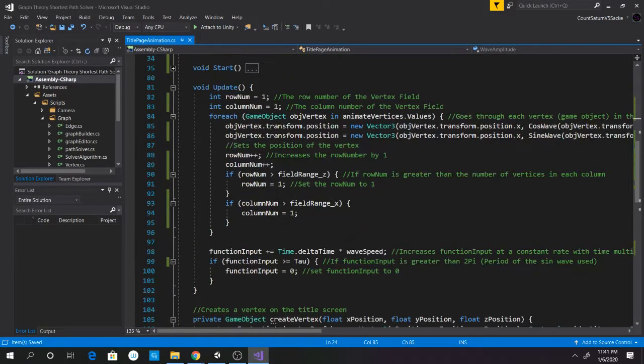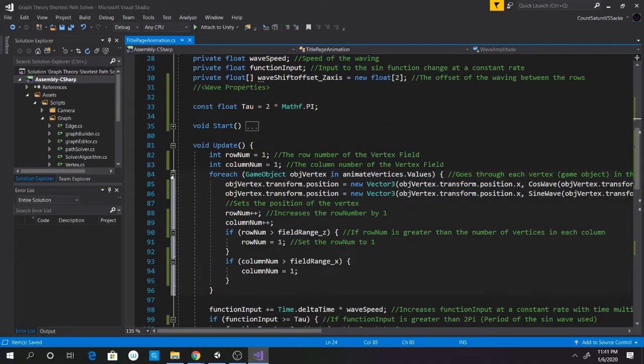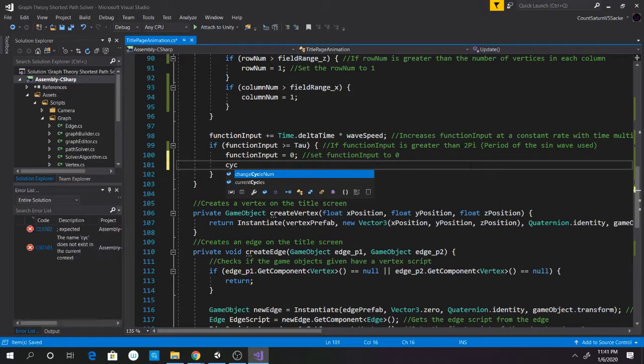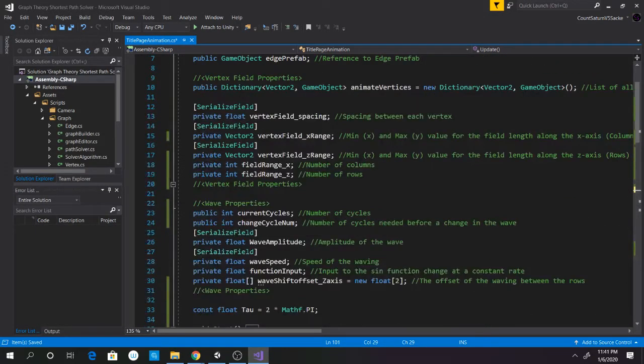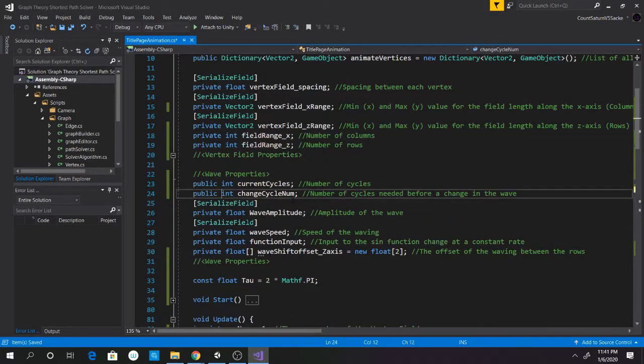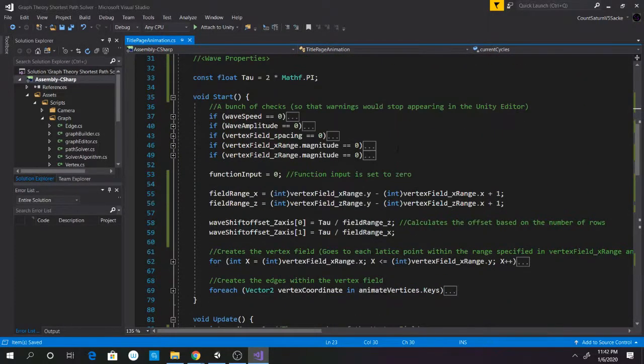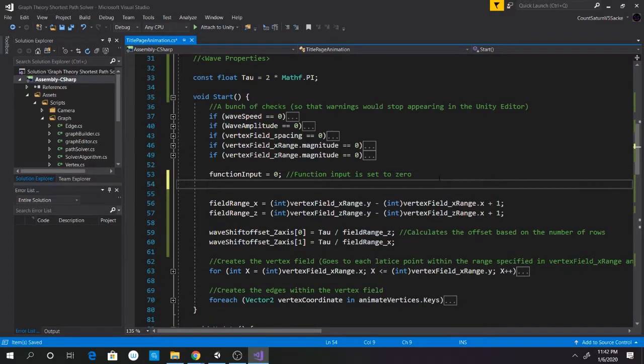So okay, first off, this is what I'm going to do. Whenever we do this, we basically need to increase the current cycles. The current cycles increases by 1. Actually, this one should be a private value. And the current cycles should always start at 0, so I'm going to go ahead and put that here.